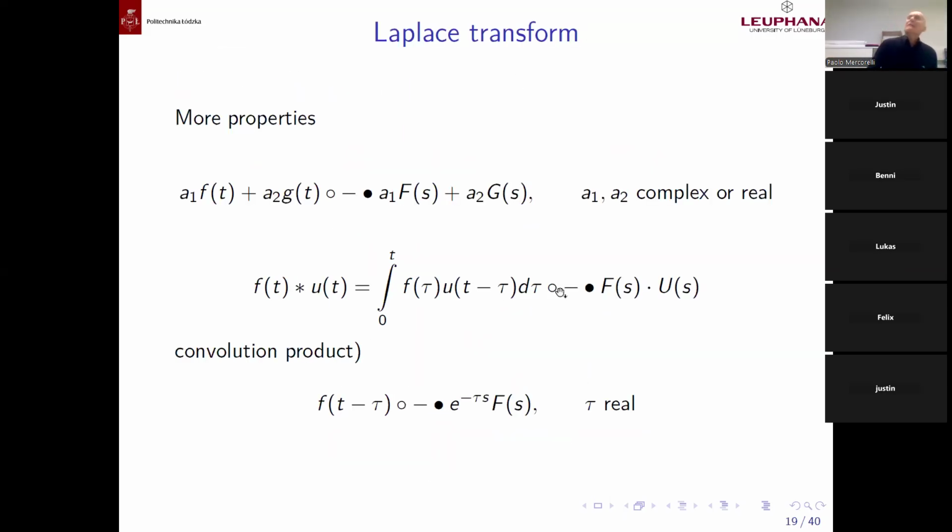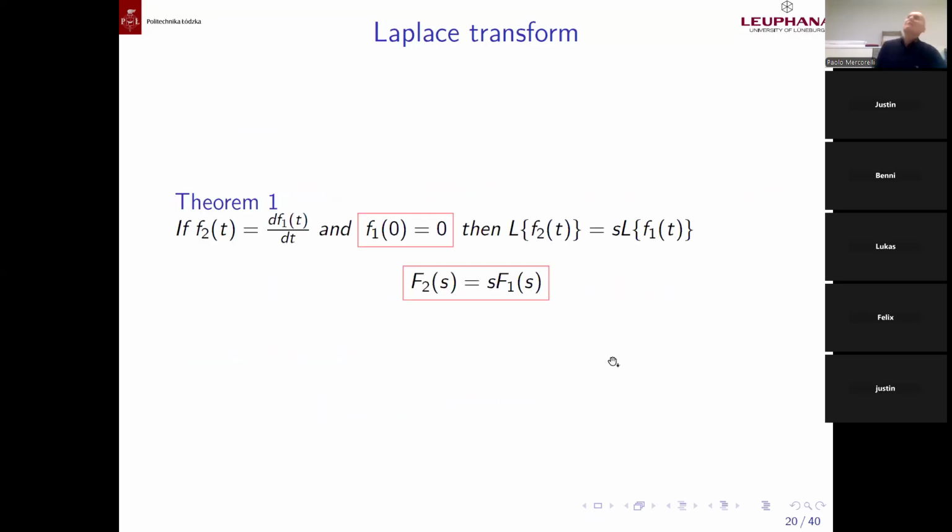Let me restart from here. About these properties, I will come back when we will use them with the exercise. At this moment, I don't want to go more in depth about this convolution product and so on. We can skip it, but it is very important now to look at a couple of theorems which can help also directly today, I would like to say, or indirectly. Look at theorem number 1.